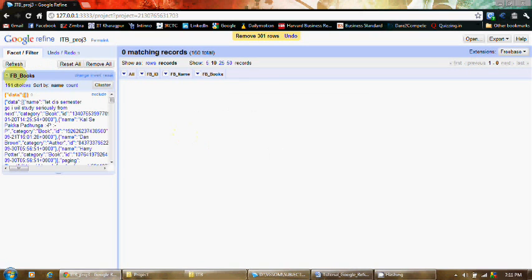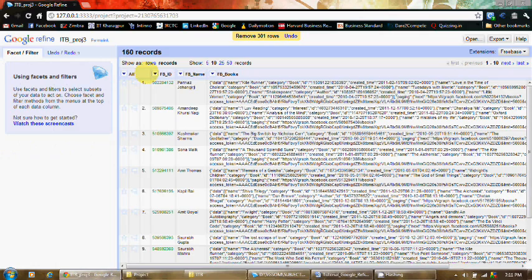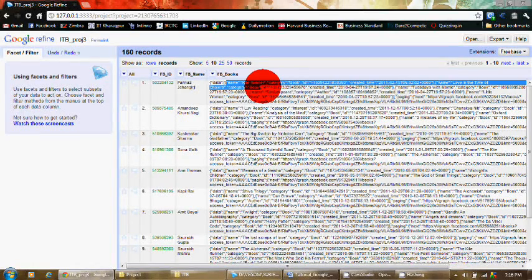So now we are left with 160 records of all the friends who have listed some books as their favorites. The data received in the FB books column is a JSON stream which has multiple entries in each cell. This is one of the entries. Here we see one of my friends having multiple books like Kite Runner, Love in the Time of Cholera. Similarly, other friends have listed multiple books and we need to separate these into different rows.